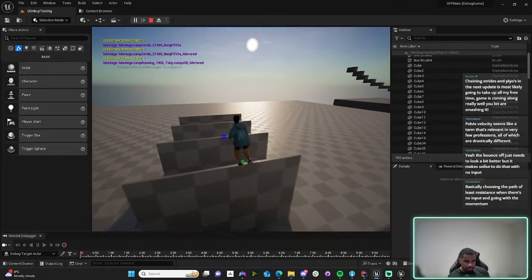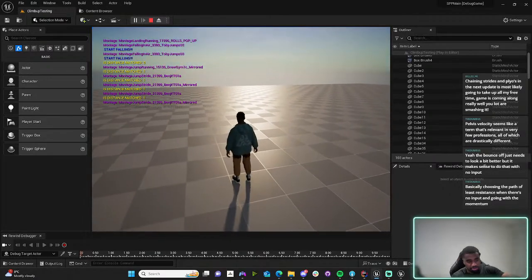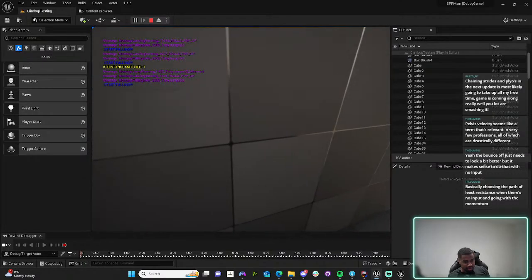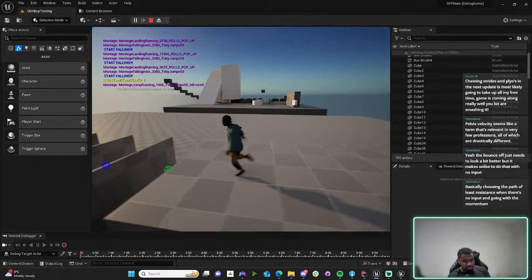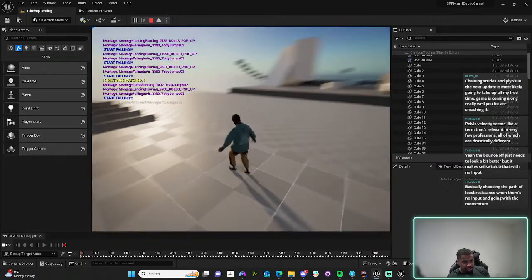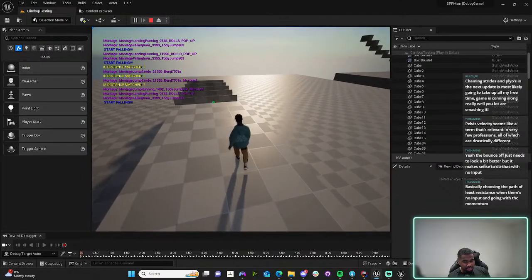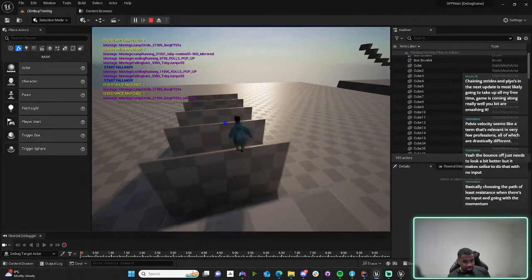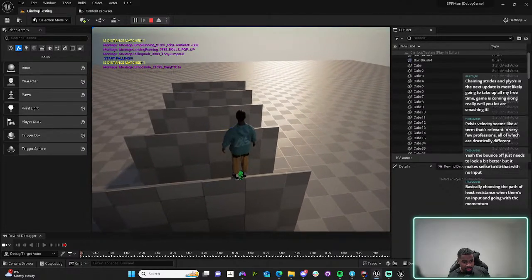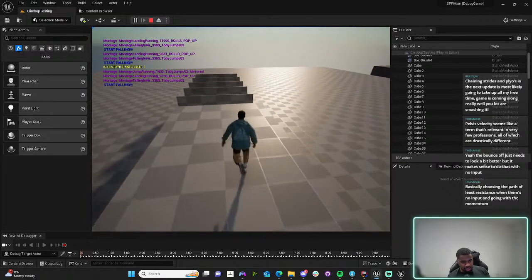Like that, you sort of, you know what I mean? And he sort of goes into the next stride and then just kind of falls off. Like that, whatever that is jarring me. But I think that's animation specific. I think I have a real feeling that it's just that animation. Because it doesn't only happen sometimes. And it only happens when I do, like, okay, so if I do the other one, if I do this guy, oh, I mean, he just stays there. Yeah, so that guy does it.